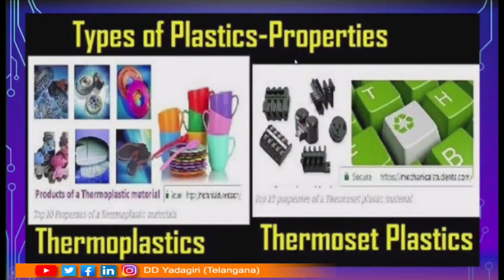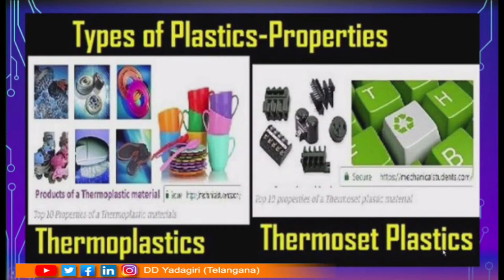We will be learning about the properties of plastics in this lesson. There are two types of plastics mainly, thermoplastics and thermosetting plastics. Here, the picture itself tells that the smallest minute things in the kitchen used are nothing but thermoplastics, and the wires and the different types of articles in your dining room, drawing room also are made up of thermoplastics.